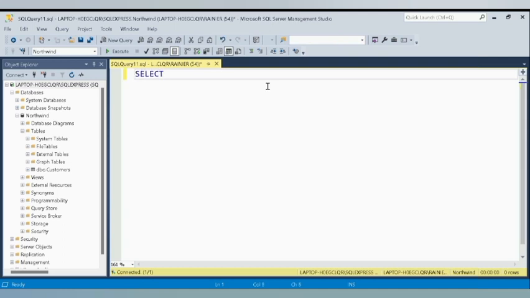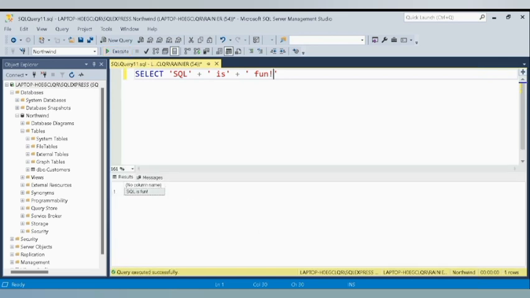Select single quote, plus, and then plus, SQL, is, fun, then execute. The result is SQL space is fun, because that's what we put in our conditions.